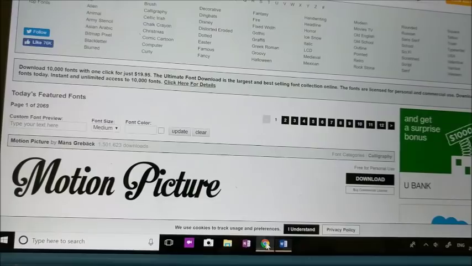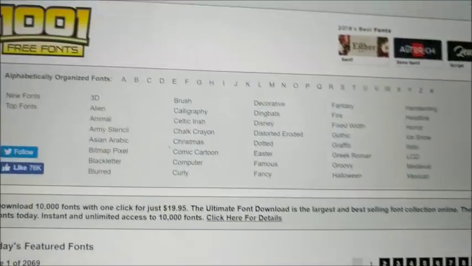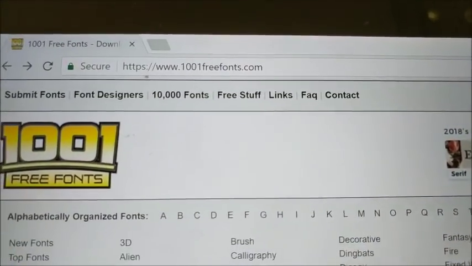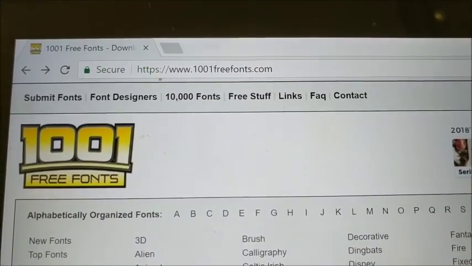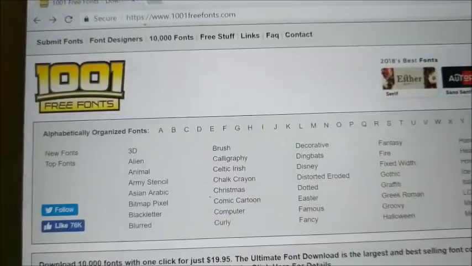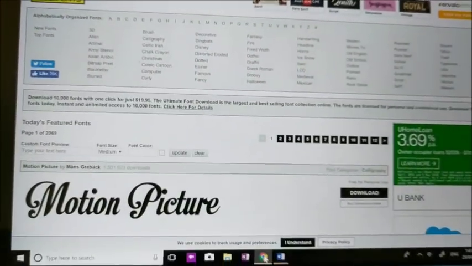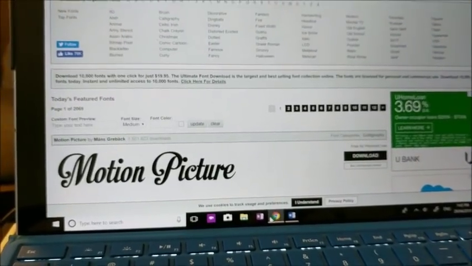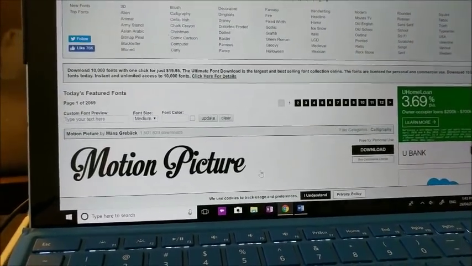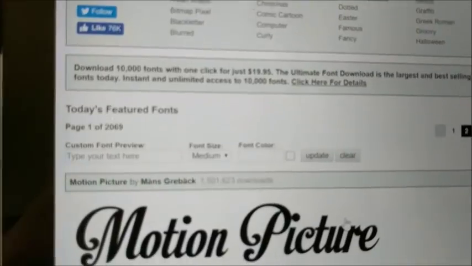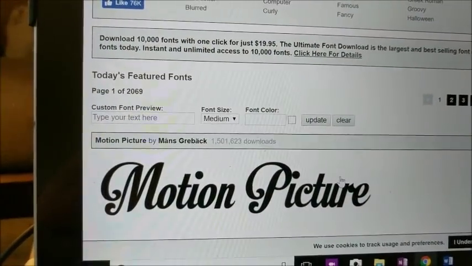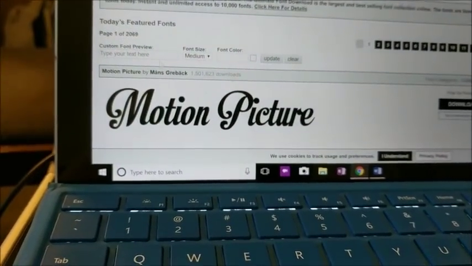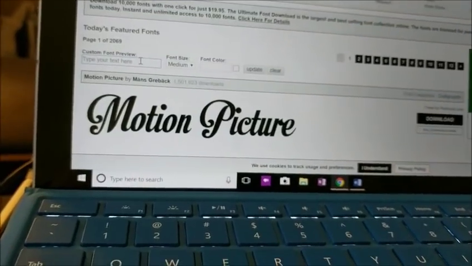So if you go to, I'm just clicking onto Chrome now, this website here, 1001freefonts.com. I've used lots of different fonts from this website, and I've never had viruses or anything come from them. So I'm going to say they've been pretty legit in the ones that I've used for now. But the good thing is that you have this section here where it says type your text, and it will actually show you what it looks like.